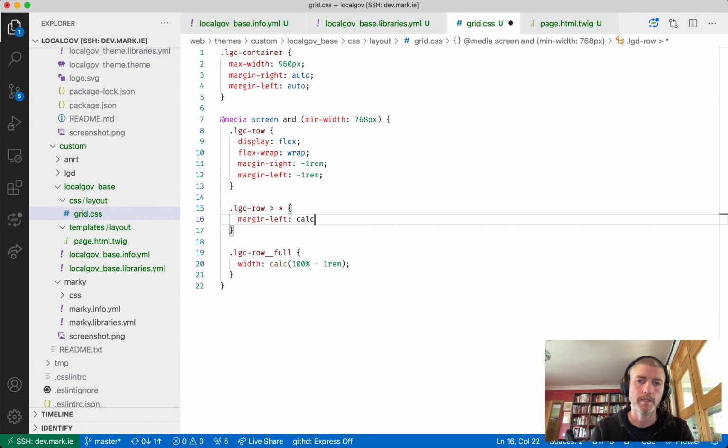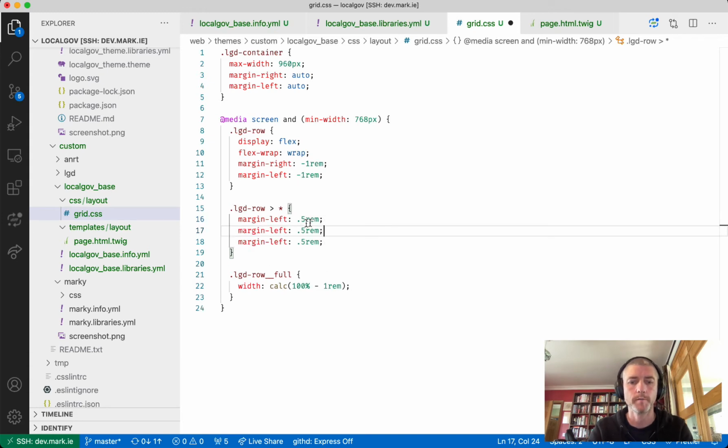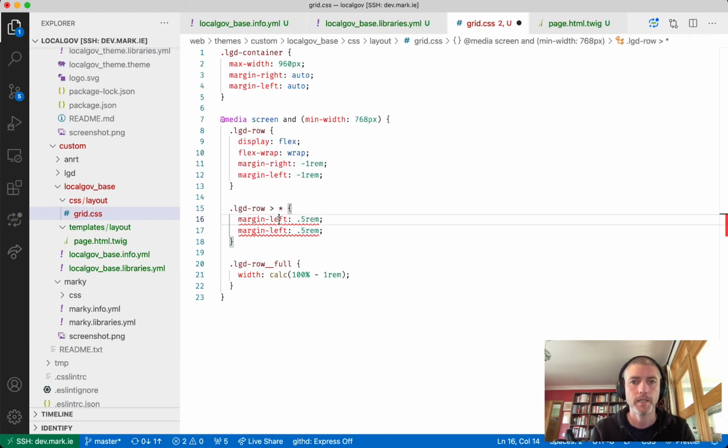Later on we'll probably have these as variables, so it will be calc spacing divided by 2, whatever spacing is set per team. It could be 1 rem, it could be 6 rems, it could be 3 pixels, and this will still work. But for now, this is going to be a half a rem, and then on the right hand side, margin right is going to have a half a rem each.